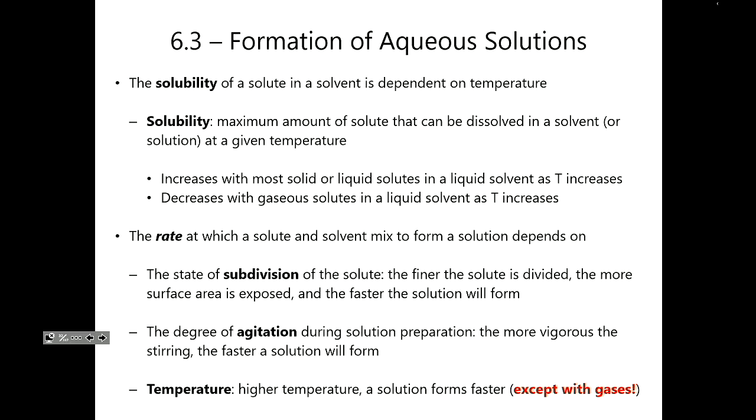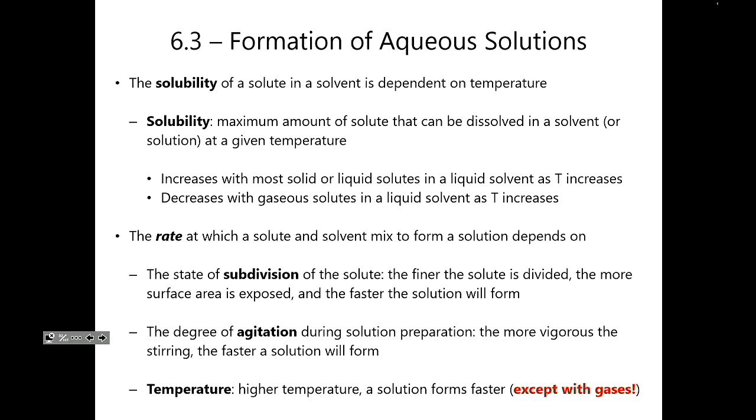Now, we already know from our daily lives how temperature affects solubility. If you add sugar to your hot coffee, it dissolves very quickly and you put more sugar in it. If you add sugar to your iced tea or your iced coffee, good luck, right? You're going to have to be there for a while and it goes to the bottom. It doesn't dissolve very well because the solubility is temperature dependent. So again, that number, you can put a number to it, is the maximum amount of solute that can be dissolved in a particular amount of solvent at a given temperature.